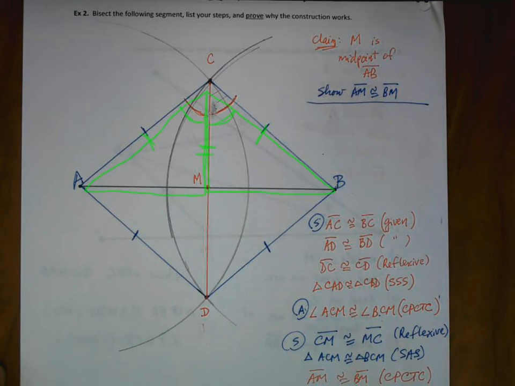So there you have it. I've shown you this in a lot of detail, a lot of steps, but the main idea for you to take away is first we had the two big triangles that we showed were congruent, so we get the little angles in here, and then that helps us prove that the two green triangles are congruent as well.